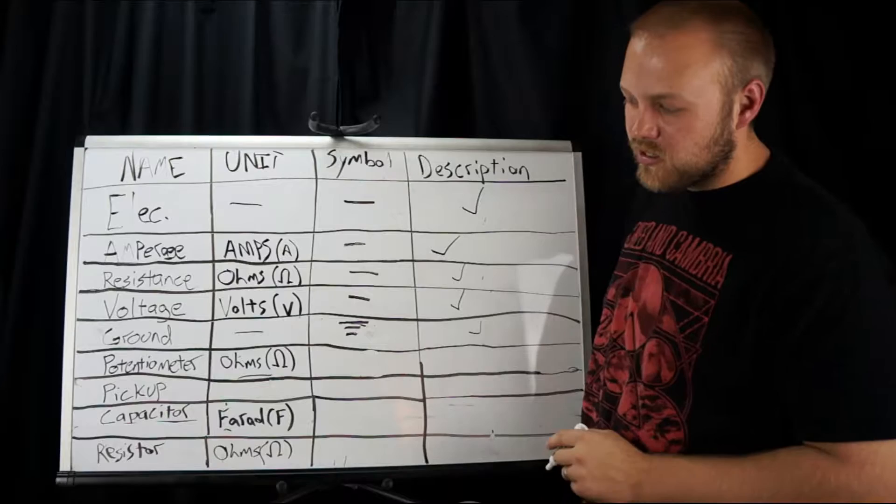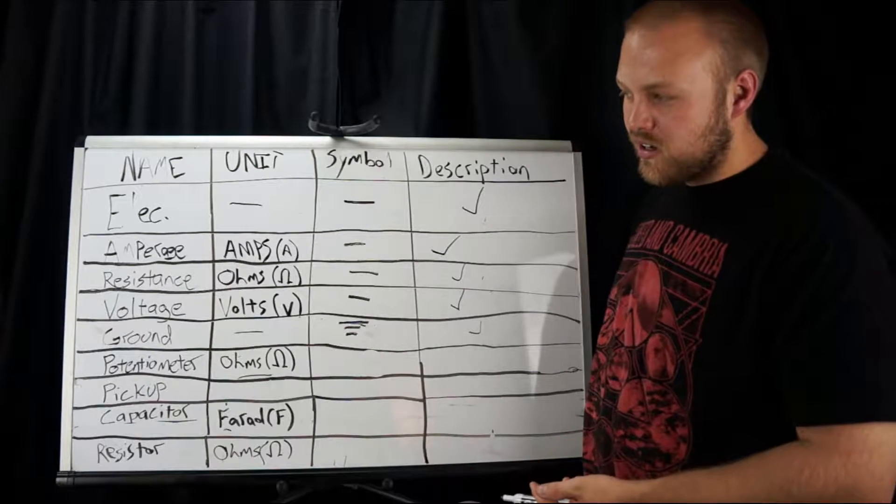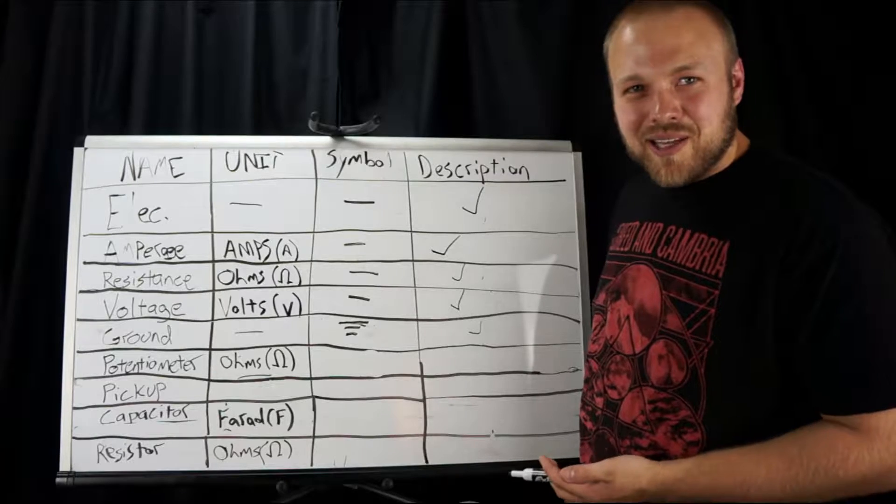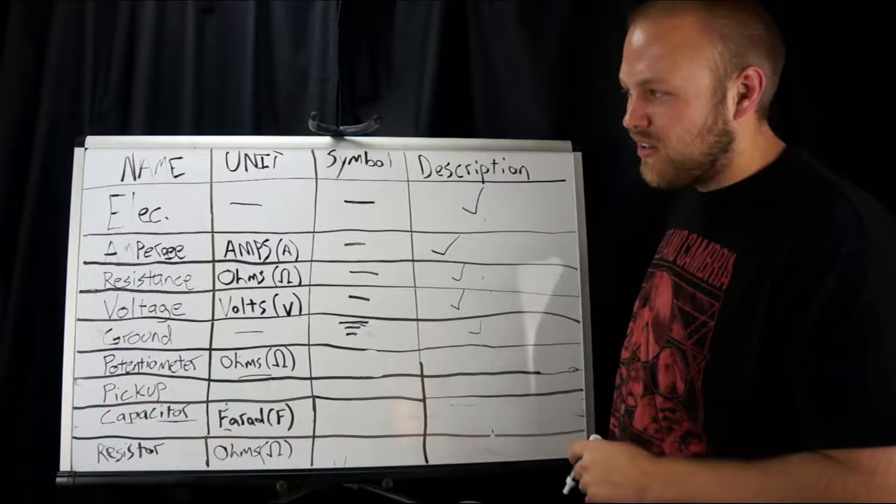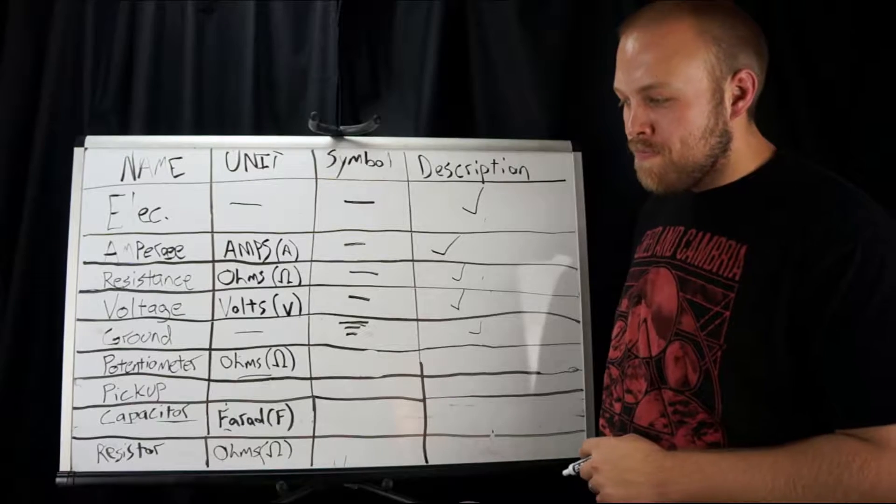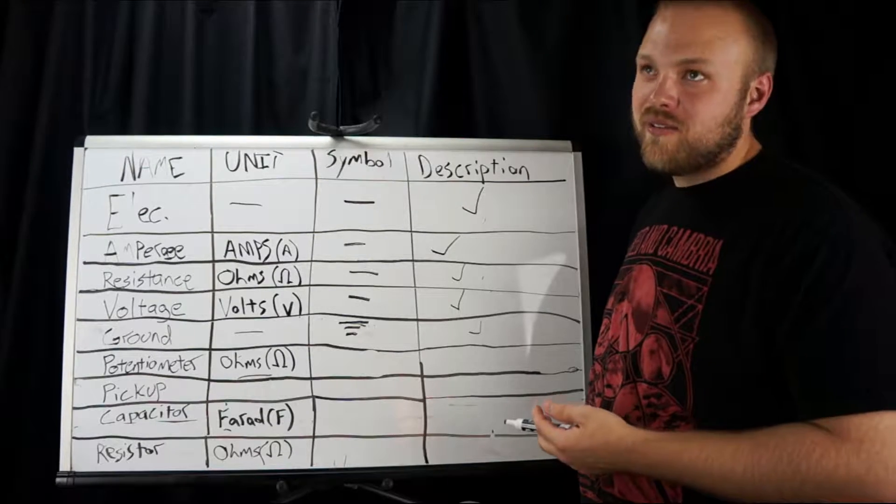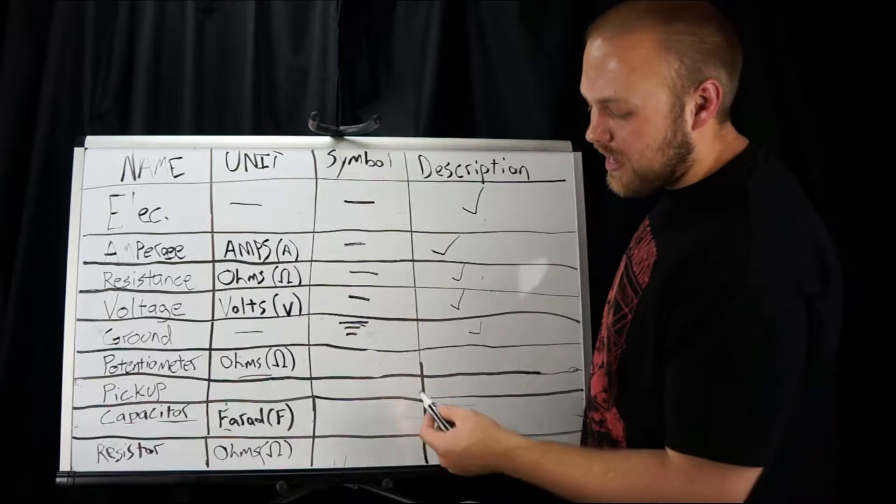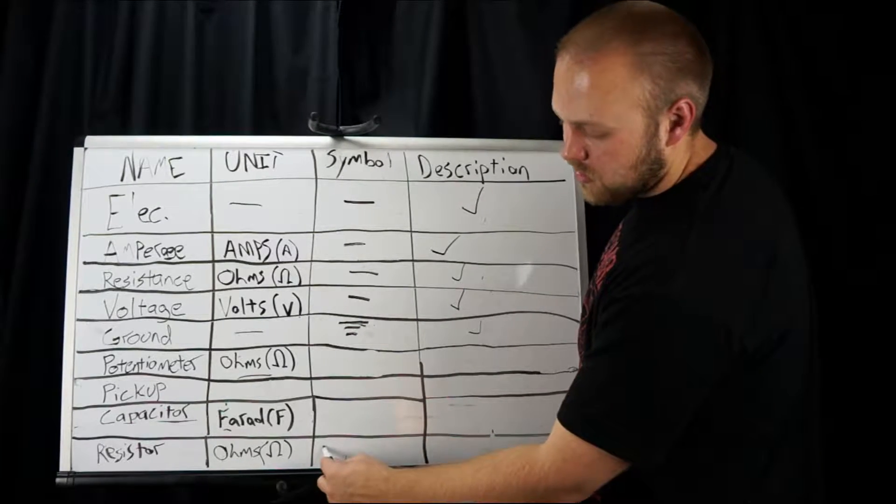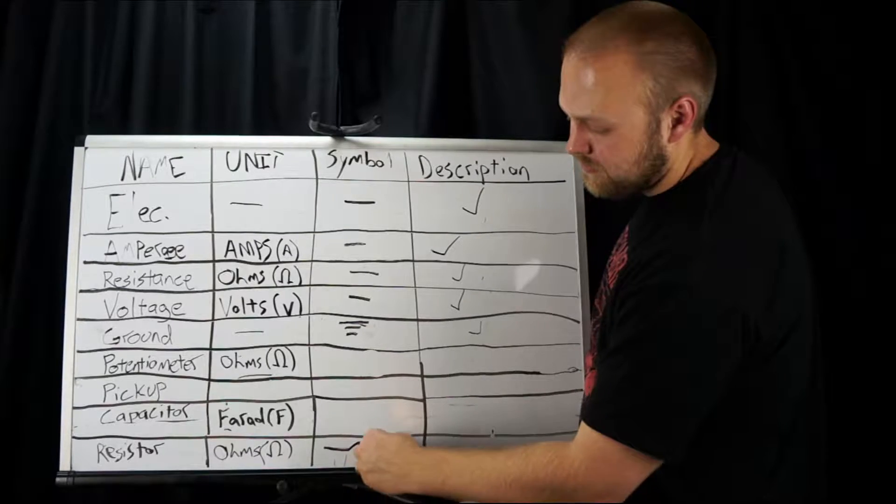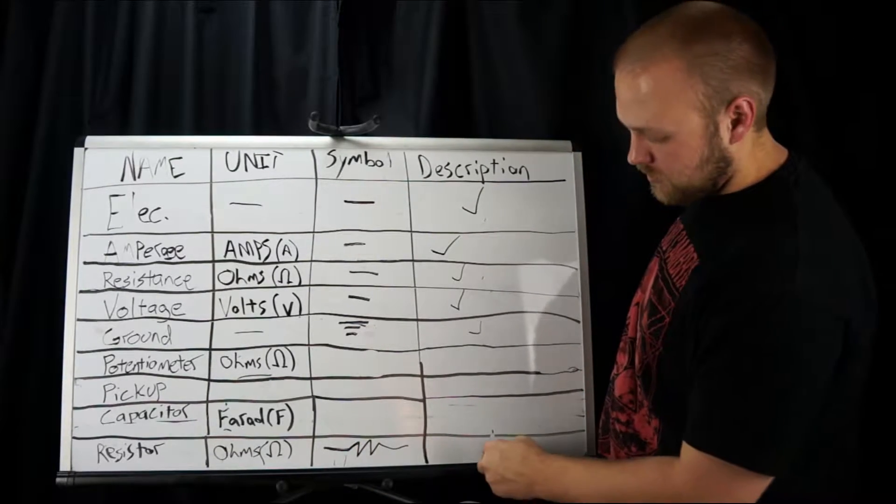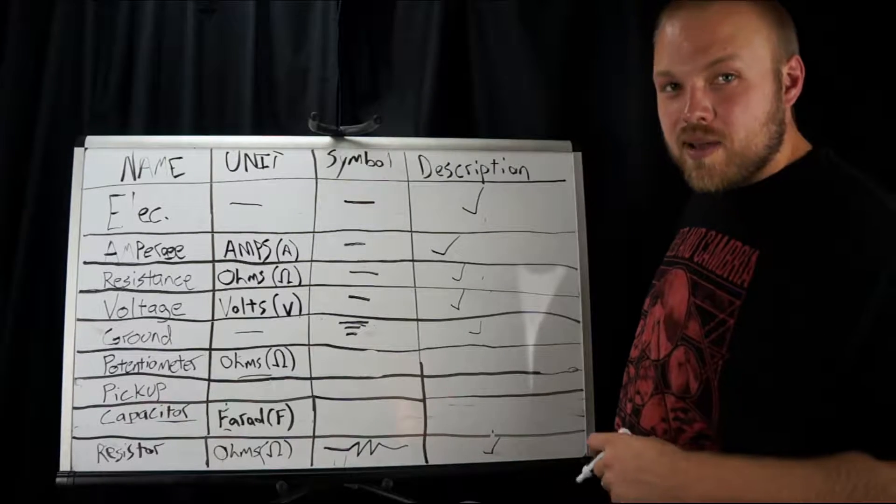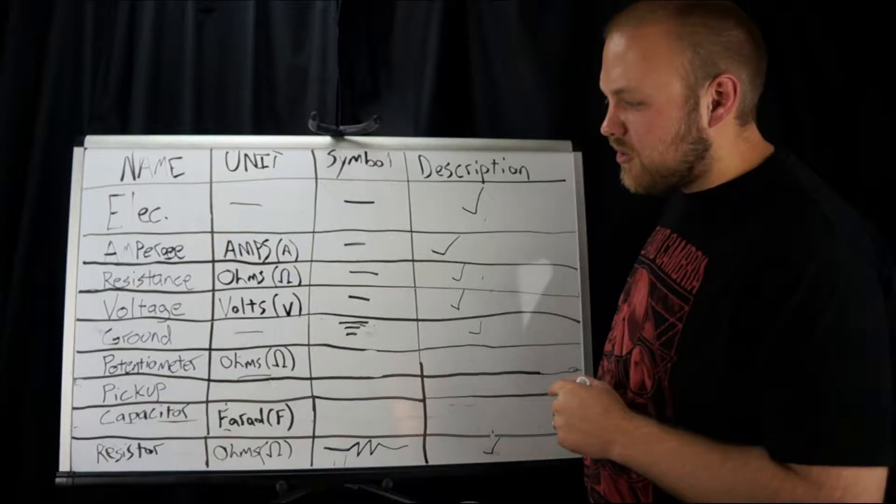I'm actually gonna skip down to resistors. Resistors are something that cause resistance. That seems like it should make sense, right? So these have different values and units of ohms and you'll see them in things like 4.7 kilo ohms or 5 kilo ohms. Its symbol is kind of a squiggly line. And those will pop up quite a bit. I don't think we're gonna use one today but I'll refresh you on it when we do go to use it.